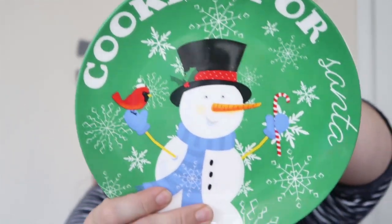I bought another cookies for Santa plate. I have one from a long time ago from Personal Creations that says 'to Santa, love Jacob.' So Jake, even at 16, still puts cookies out for Santa on his plate. Last year I picked up one from the Dollar Tree with a red truck on it, but now I found this snowman one that says cookies for Santa. Maya is going to leave her cookies on the snowman plate, Mason will use the red truck, and Jacob will use his. I hope Santa is hungry that night because he's going to have a lot of cookies to eat.